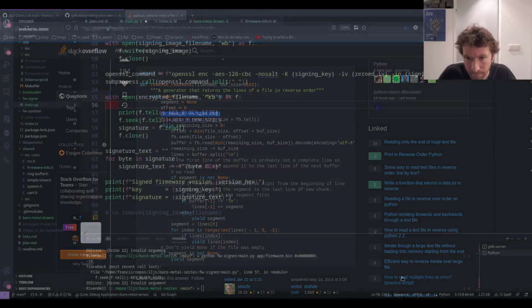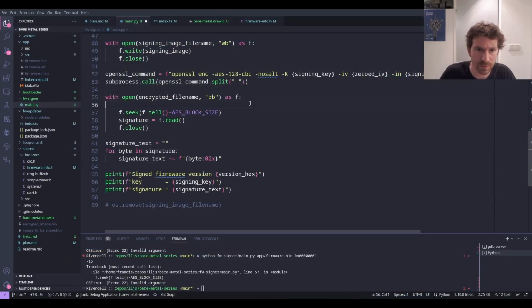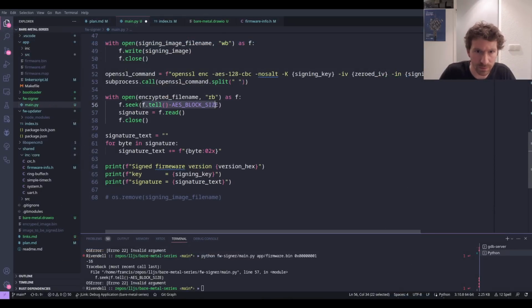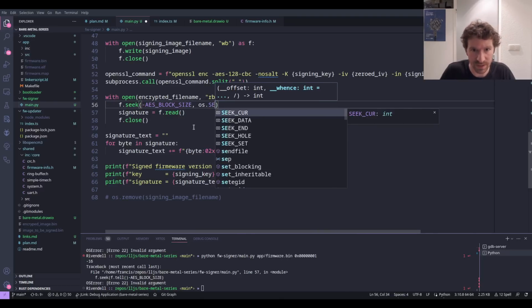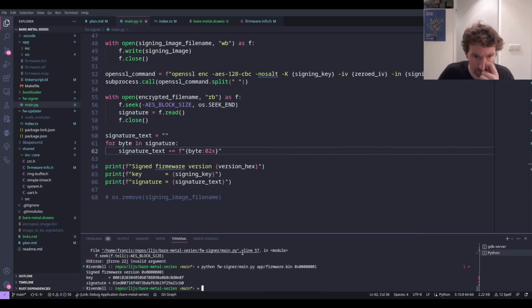Okay. So instead of doing this, we're going to still go minus 16, but we're going to use os.SEEK_END. Okay, that seems right.